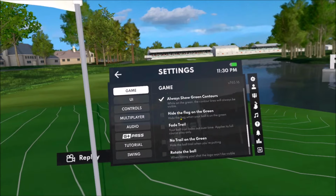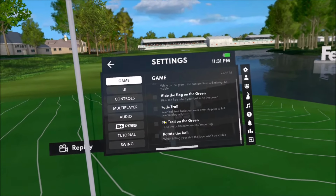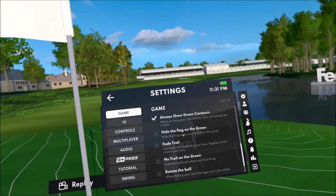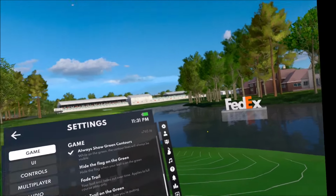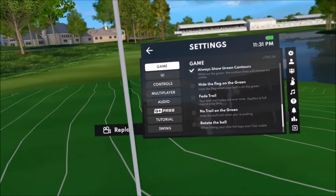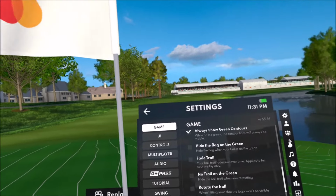I don't hide the flag. I don't fade out the trail. I take off the no trail on green and the rotate the ball. And what all that does for me is it keeps my trail on 100%. So from the moment I hit the ball to the moment it stops, until I hit the trigger button for the next shot, my entire trail is there.